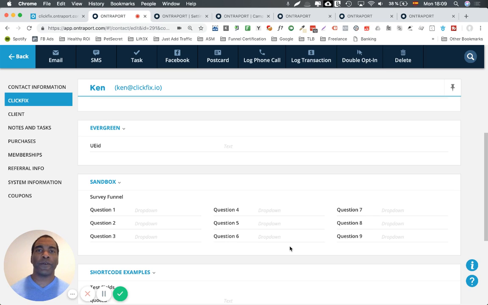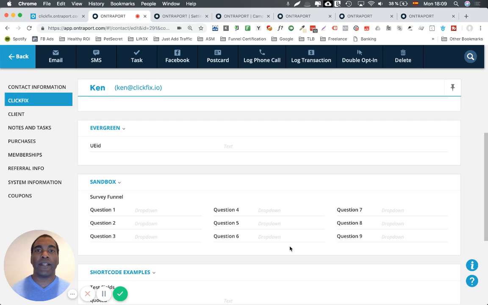So after a lot of experimentation and some of our own secret sauce, we finally came up with a proof of concept that I've successfully deployed for one of our clients, and it is working like gangbusters. Now, I don't know if you're particularly excited about the idea of survey funnels, but I know that some of our fellow consultants and Ontraport user community are definitely excited about it, because I saw a couple of these posts in the community from people like Don Mars asking if this were going to be possible with the new Ontraport pages.